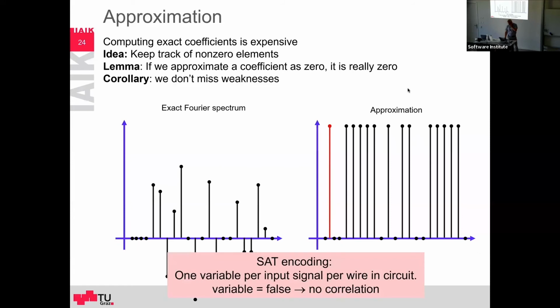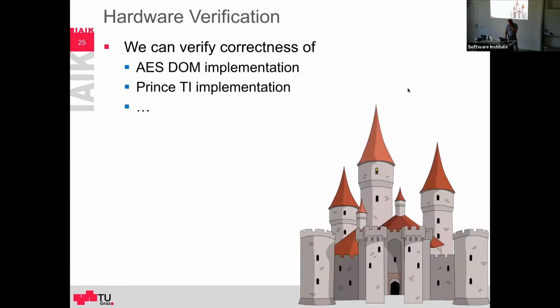So this slide is supposed to say this works. You can do AES S-boxes or maybe whole AES, and you can do other cryptographic protocols and verify that their implementation is correct. If the implementation is incorrect, you actually find bugs, subtle things. All right. But I wanted to talk about software.